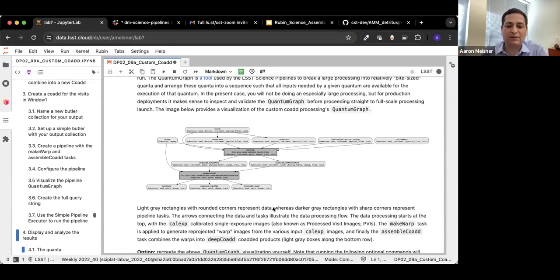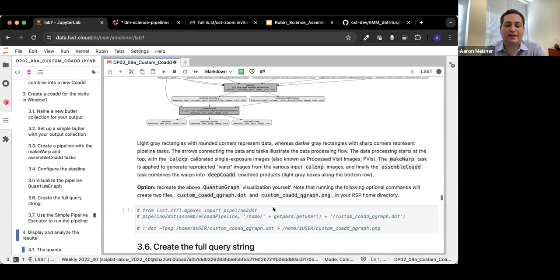And then assemble coadd outputs multiple different things, including at the bottom left, there's deep coadd, which is the one we're going to look at the most, although there's other types of metadata outputs that also get produced, like this N image, which you can think of as an integer frame coverage map covering the same footprint as the output deep coadd.